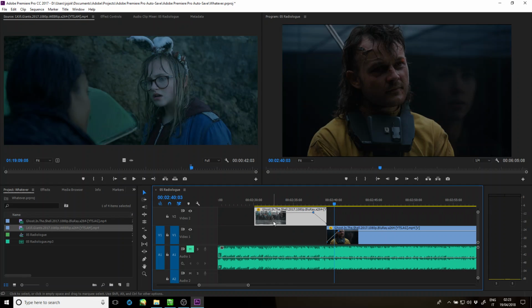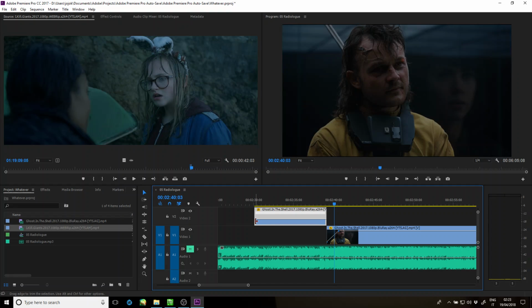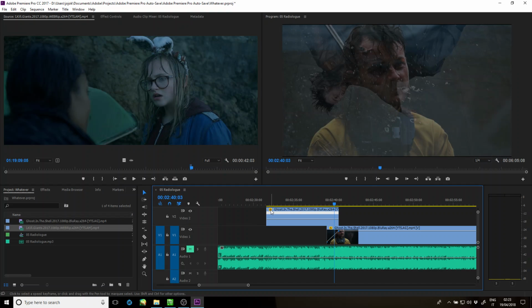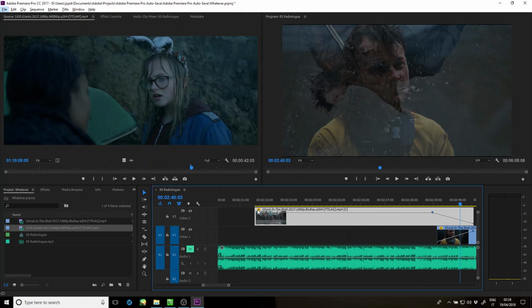If you want the velocity, you right click on this, show clip keyframes, time remapping, speed. There's a faster way actually: in the opacity, you click this yellow FX square right here, and you get the opacity and the time remapping. Time remapping, speed, is like the velocity in Vegas.